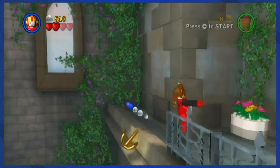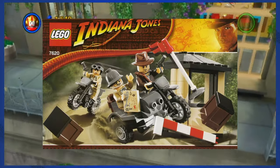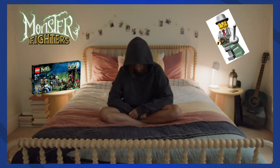Yeah, this isn't that weird phase of LEGO where they were kinda teetering the line with their no-gun policy, which seemed like the Lone Ranger and Indiana Jones from a few years back, blatantly incorporating guns into many of its sets. But nothing screams edgy like LEGO Monster Fighters. It's not a phase, Mom, I promise.